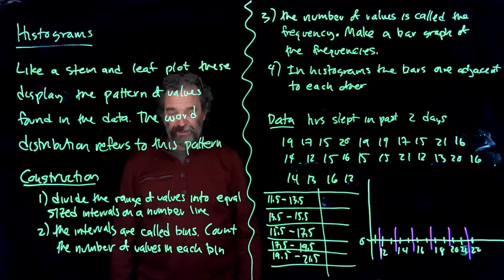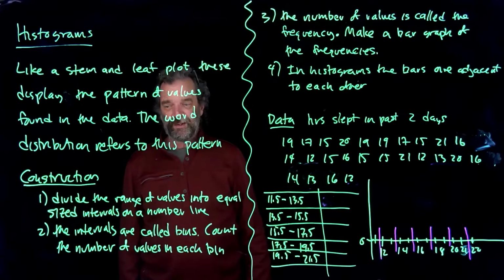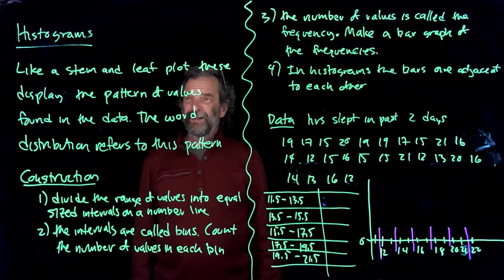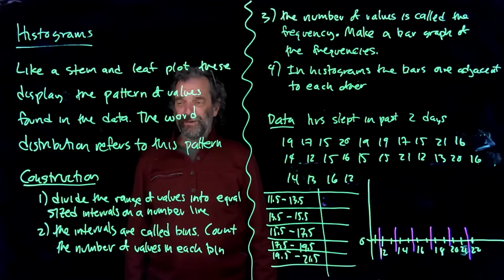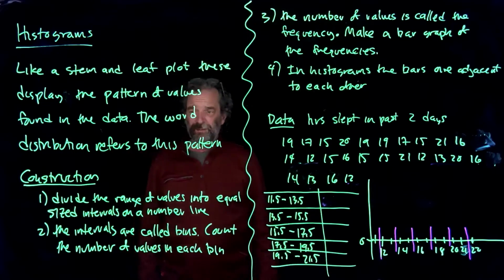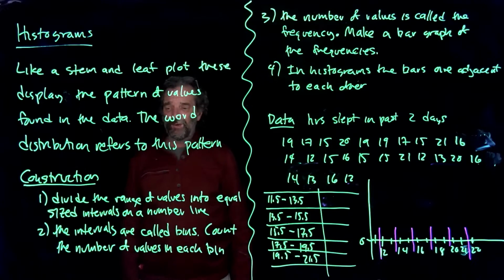A stem and leaf plot, though, uses the actual digits, or at least rounded versions of the digits. So they contain a lot more information than these histograms do, as we'll see in a second. But overall, they're very similar things. Really, the reason for doing stem and leaf plots is just something you can do by hand without having to work too hard at it. This takes a little more work. You have to make some more decisions.